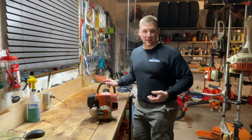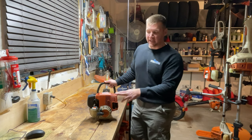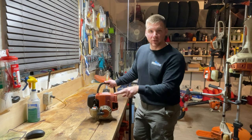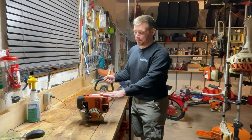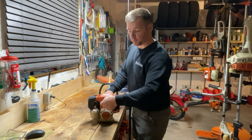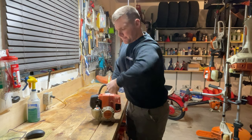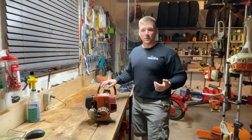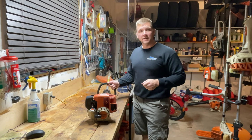I think the guy was a landscaper who I bought it off of. Usually you can tell if it's been used in landscaping if the covers or the shrouds here are all beaten up or if they're faded like they are in this one. The main issue with this trimmer is that it's really difficult to pull over. And that's the reason why he sold it. So I'm not quite sure exactly what's going on with this, but let's dig in and diagnose it together.